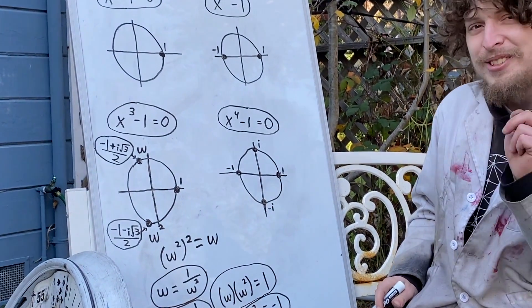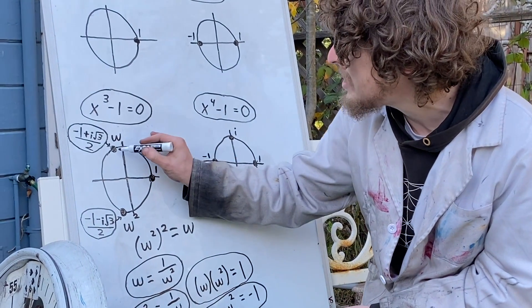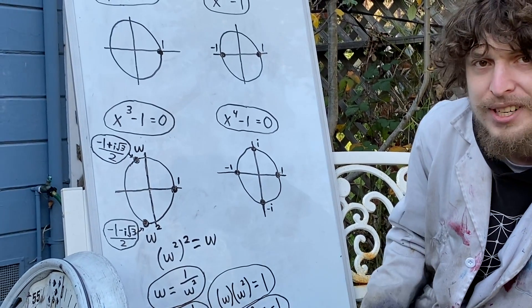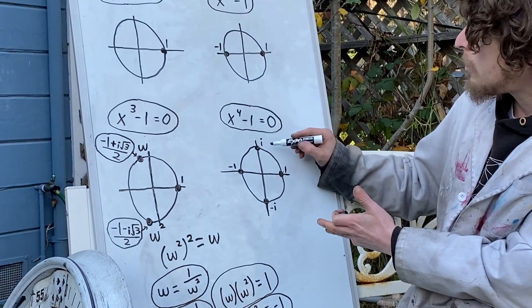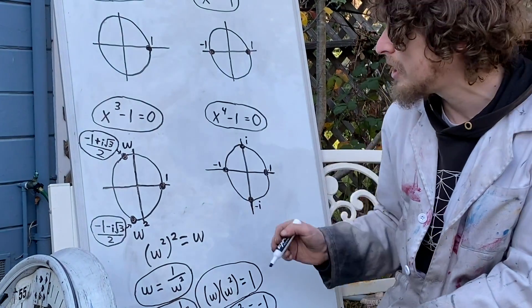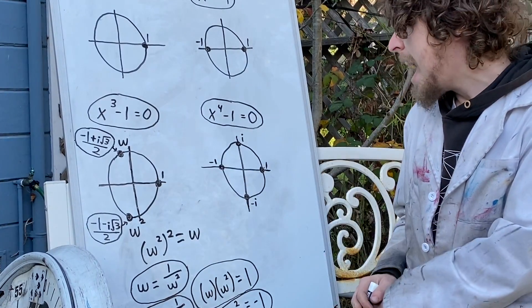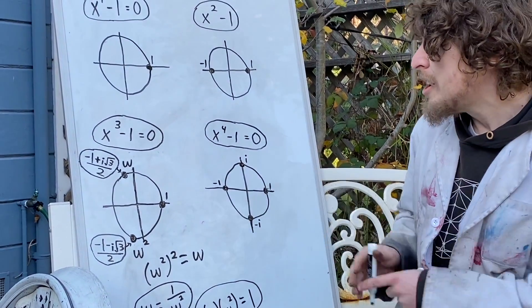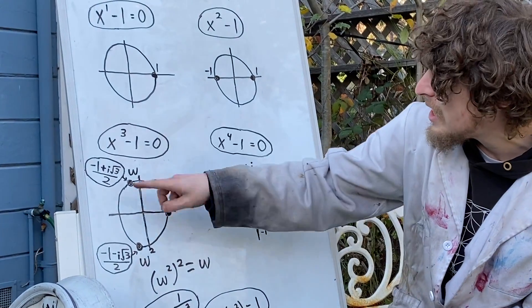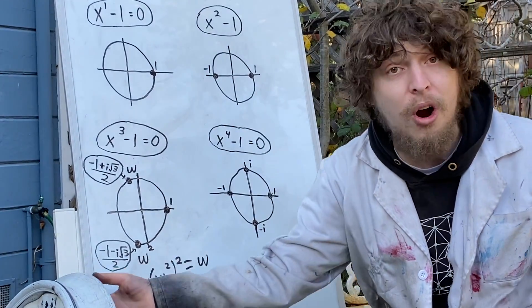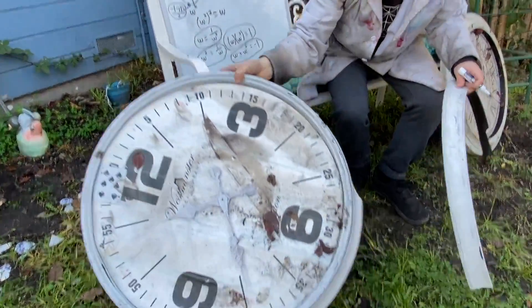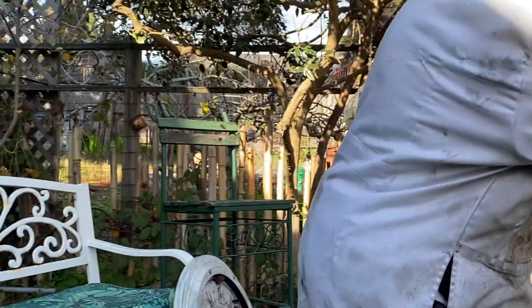And we actually will see a clock-like shape if we want to see the third roots and the fourth roots on one picture together. Because just like the fourth roots included the second roots, well, the sixth roots will include the third, but not the fourth. And the 12th roots will include both. So if we look at the 12th roots of unity, we'll get all of these, all of these, all of those, of course, and more. And it'll be just, oh, just like a clock. In fact, I made a clock out of it.